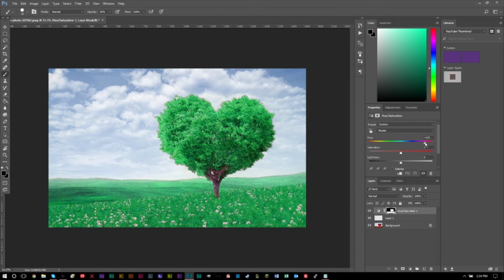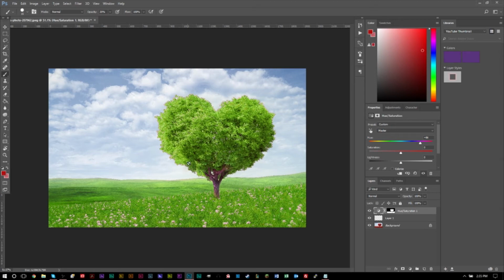So if we wanna make this a bit more greener, you can see now we're making it a bit more greener here, and it looks like the tree and the grass is natural color. Now, like I said, if you feel like you're still missing a few colors, you can see in the corner over there, there's like hints of red, you can always go back to your color range selection and refine that selection. So that's basically how you easily and quickly change colors.